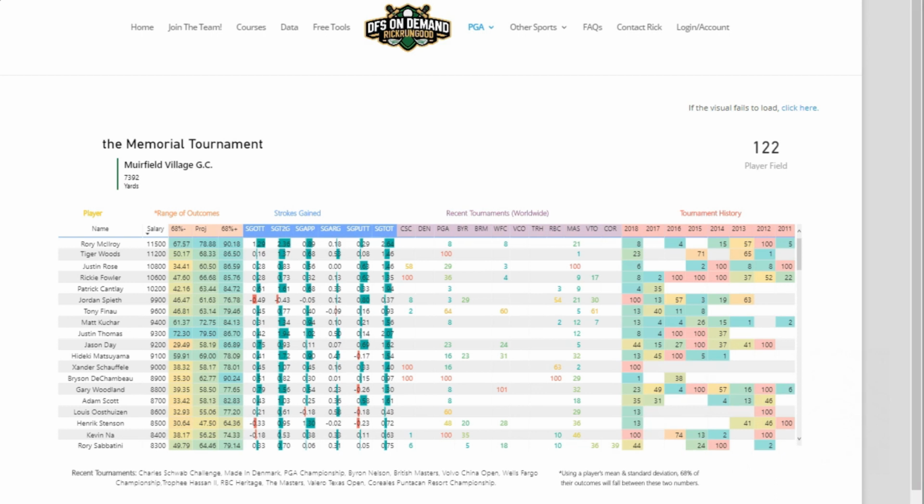who's coming off a second place finish last week, and I was happy to see that he shot under par on Sunday. The kind of knock on Tony at this point is, I think he won what? The Puerto Rico Open. Outside of that, he just doesn't really close, doesn't really win. He at least shot under par. Kevin Na was already in the lead and shot under par as well. So it's tough to knock that.